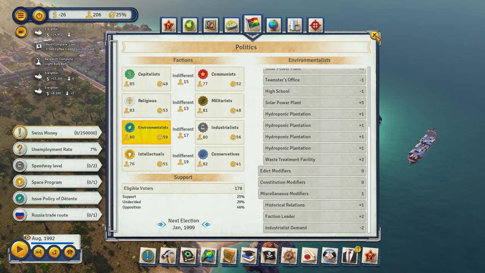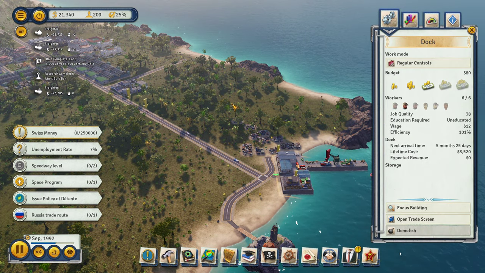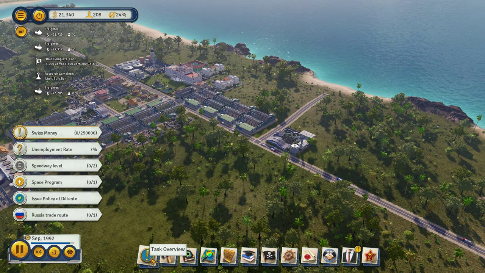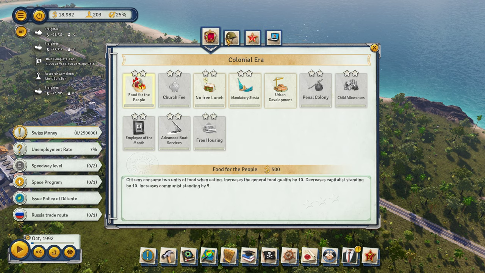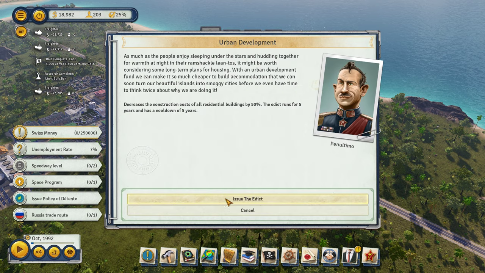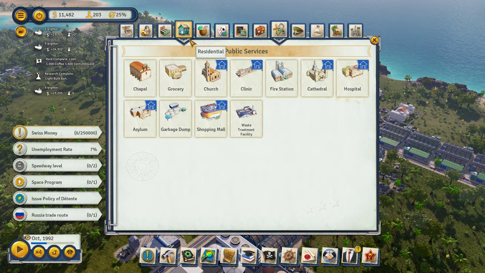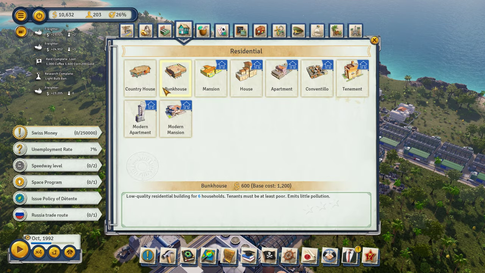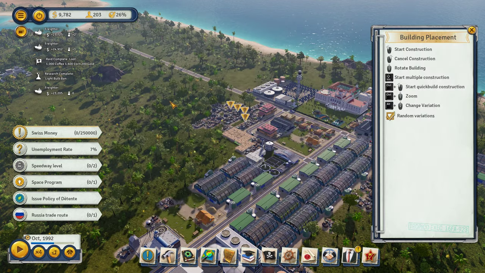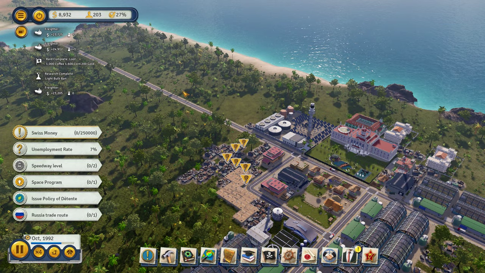Nearly 60% now, which is good. Time to issue this edict and start building some eco-friendly houses. Didn't forget that housing is still important, even for environmentalists, it seems. They like country houses.